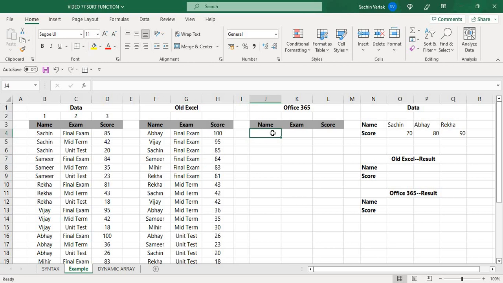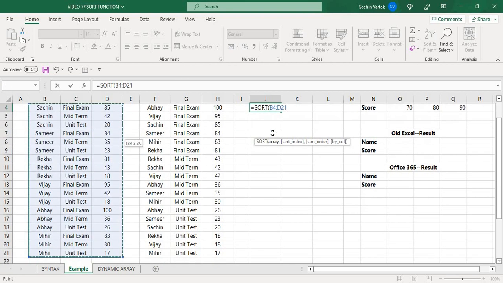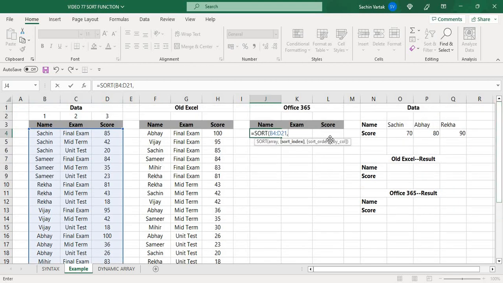Now let's compare this with the SORT function: equals SORT. I am selecting this array. Now because we want to sort based on all these three columns, I use curly brackets. My first sort is based on score, so this is column number 3.